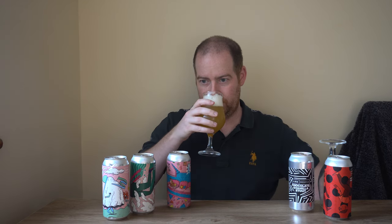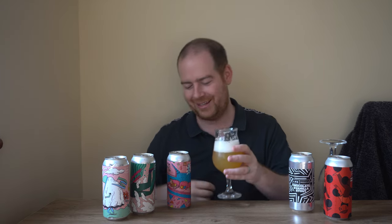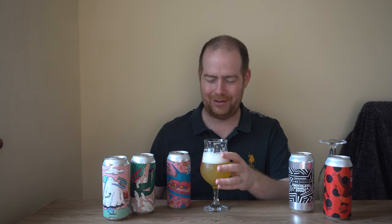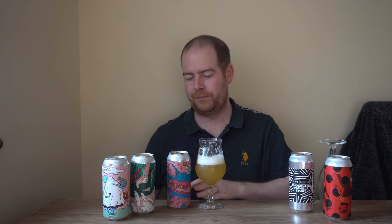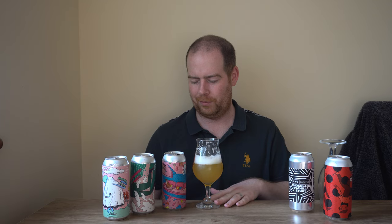Not heard of Vic Secret before. It does smell good — smells like a pale ale, but a hoppy one. That is good — that's what you're expecting from a nice hoppy pale ale. I think the main hop that does it for me is Mosaic. Mosaic is in there, and Galaxy maybe, but the Citra isn't overpowering — you're getting Galaxy and Mosaic as the main flavoured hops coming through. That is really nice beer from them.